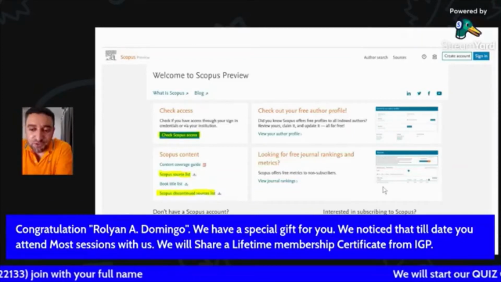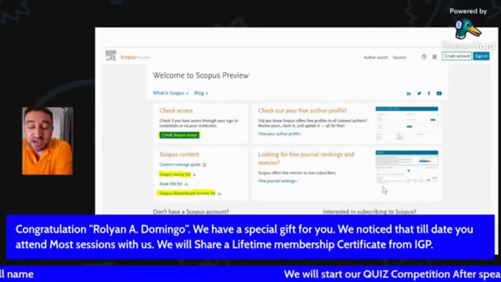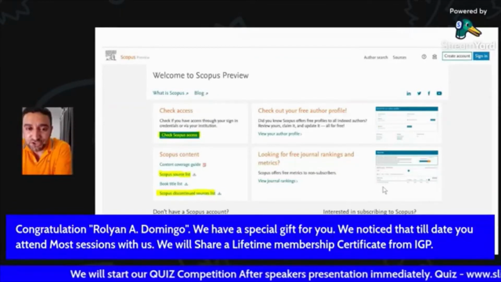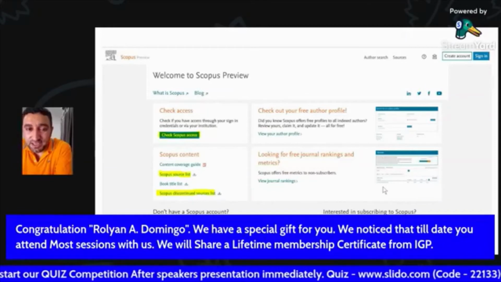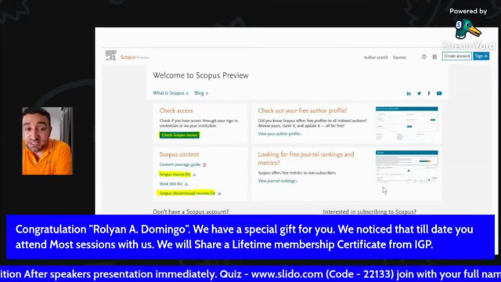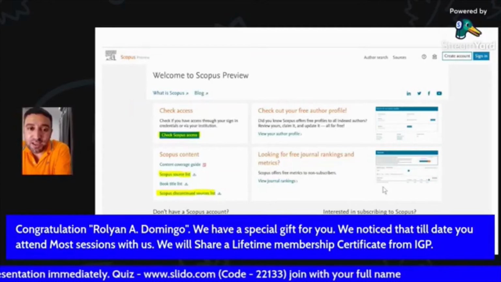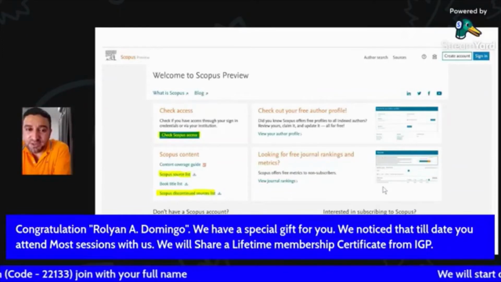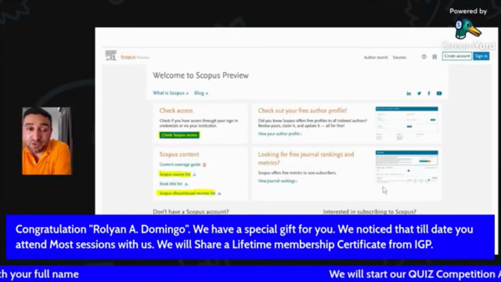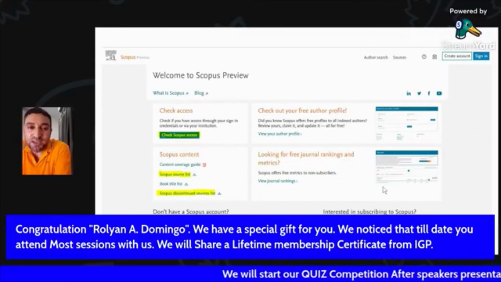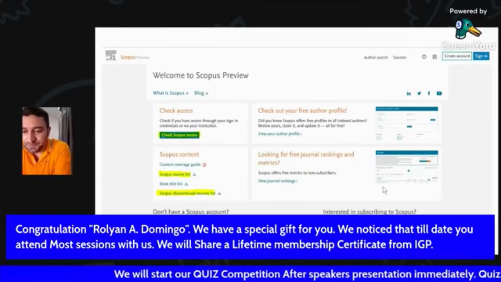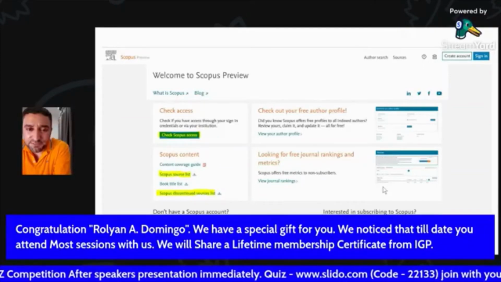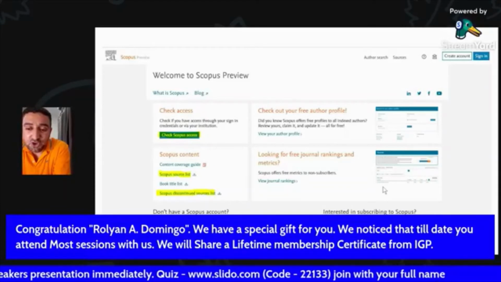Number two, if you are looking for the content coverage guide, there is a clear and long guide for content coverage. What are the papers that Scopus can cover? This is not for you. This is for the people who own some journals. For example, someone has two or three journals, or some university department needs to do that, but it's not for authors. For authors, you can go down to the yellow highlighted font, which is the Scopus source list.